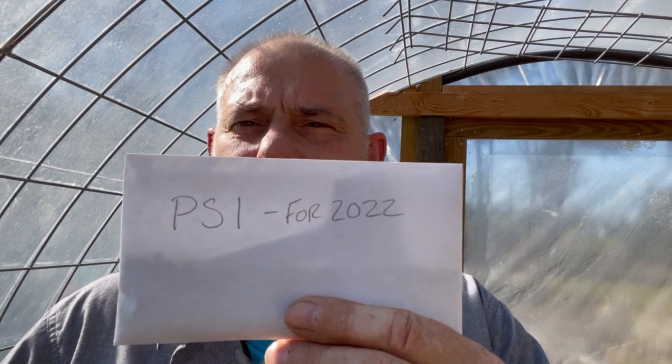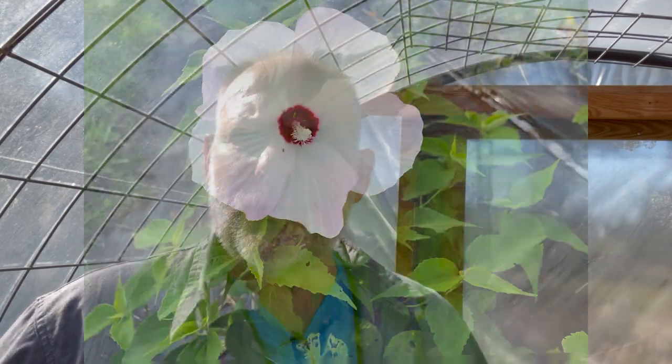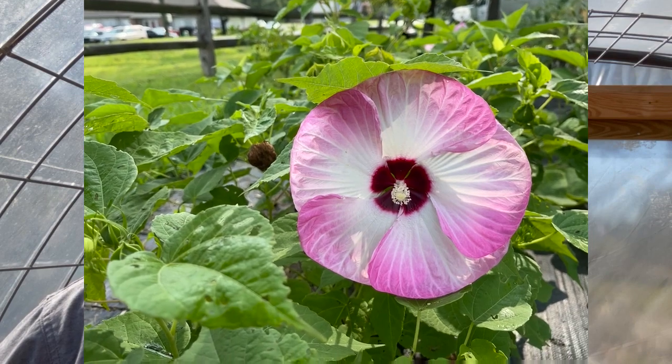So the second single seed I'm doing here is a pink swirl, and I have it listed as PS1, which means pink swirl first generation. I've planted these for several years and each year they change slightly. This is the first generation out of the very first pink swirl plant I bought. It's a hardy hibiscus — not quite a dinner plate hibiscus, more like a six-inch flower — but they're just beautiful. It was my entry into getting the dinner plate hibiscus. It's not my favorite anymore since others have replaced it, but it was my first one and I wanted to grow it.